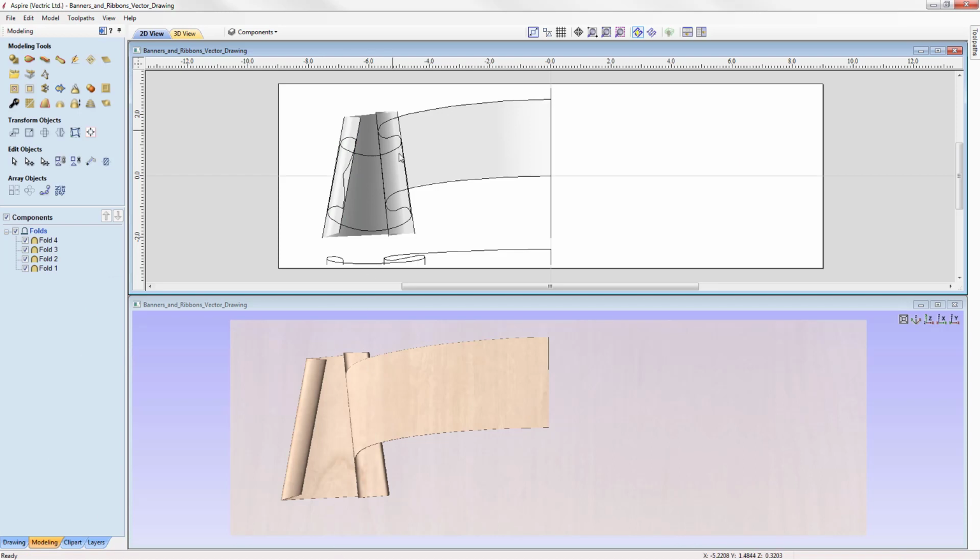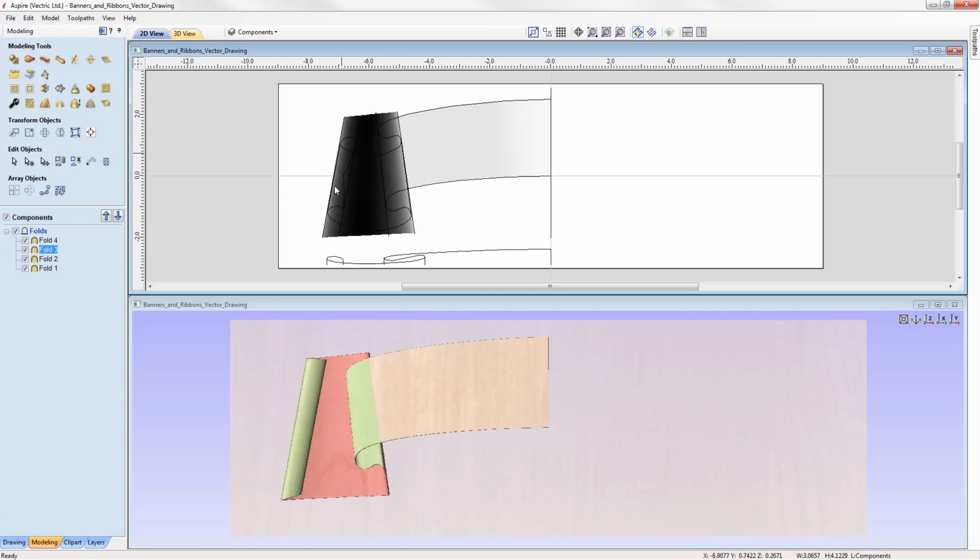And so now we can look at cropping all of those components back to the outlines of each of the folds. So we'll start by selecting Fold 2, I'm going to hold down shift and we're going to select this vector here, come over and then use the option to clear everything outside the vector. Okay, so you can see that shape there. So you're starting to see the banner actually coming through here in the 3D view.